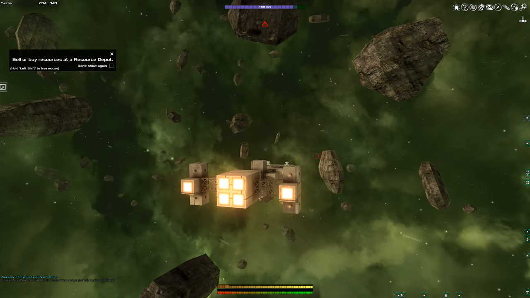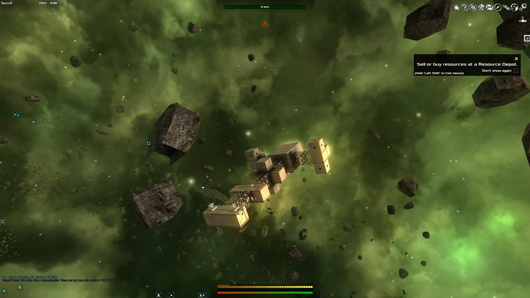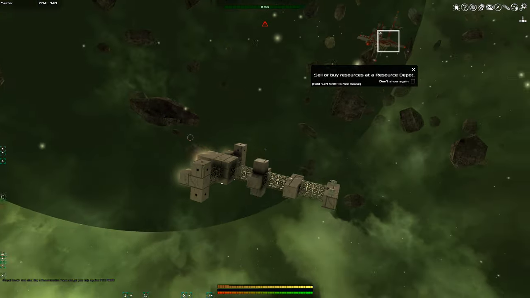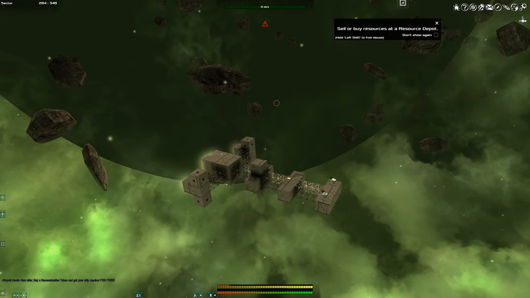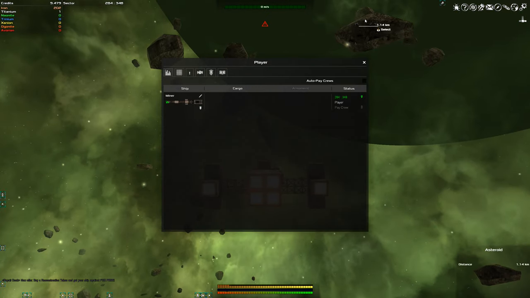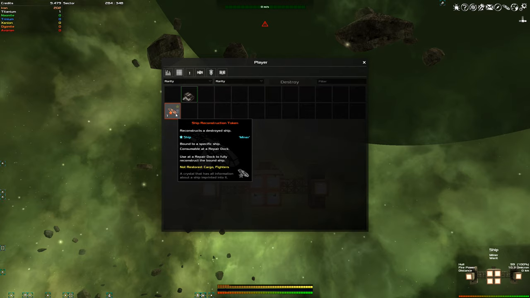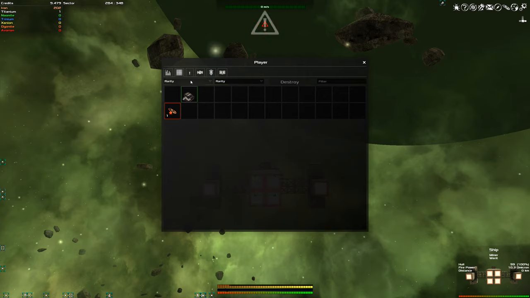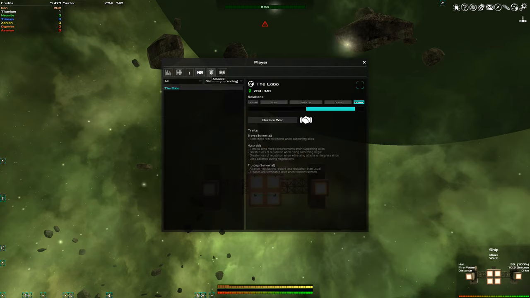This is a cool looking ship. I like it. We can improve it as we go along. It's got just two mining turrets and a bunch of cargo bays. It should hold 2,200 of something. I don't quite know the units yet. But if we look at the inventory here, I have 202 iron. And there's my ship. You can rename it. I have a reconstruction token. I need to put turrets on it to get these on there. So we'll explore that later.